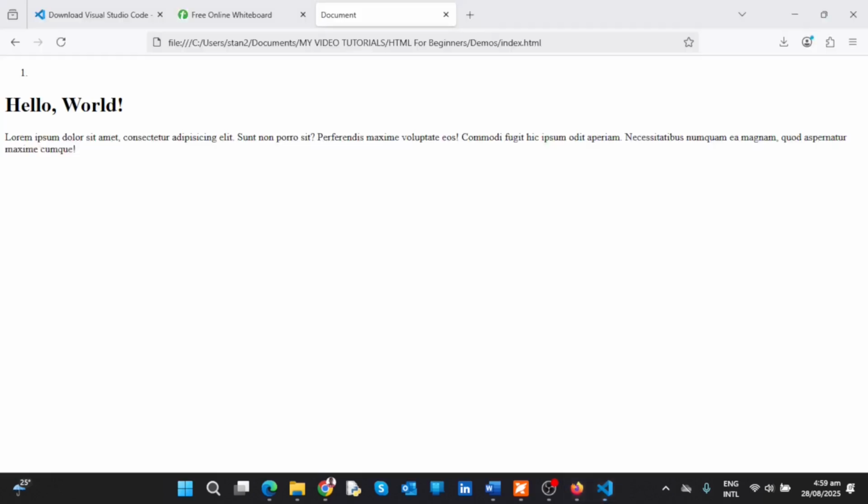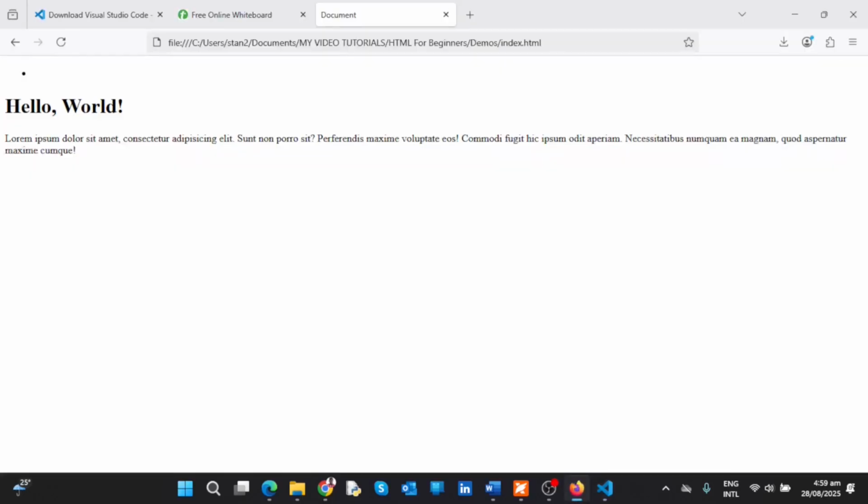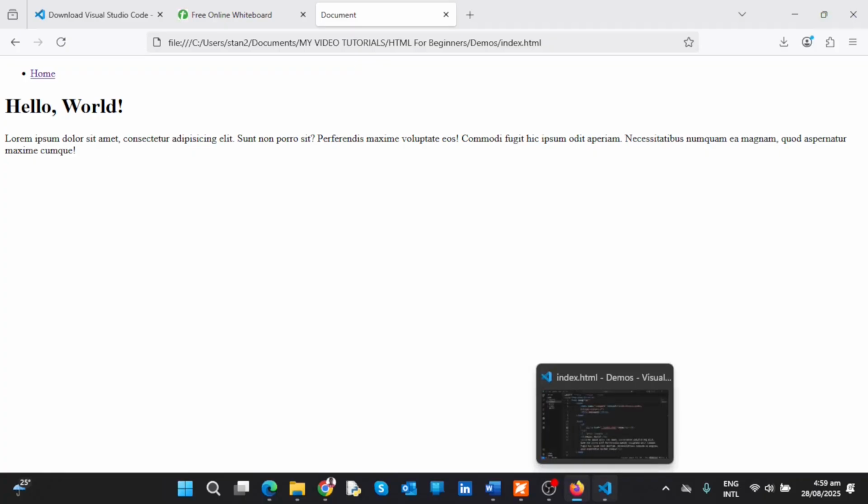Here you can see the bullet sign is created, but because the anchor doesn't contain any value, you can't see anything there. So to make sure a value is seen, I will add an anchor text, which is going to be home in this case. When we go back and refresh, we are going to see this. When you click, it links you back to yourself, because we are still in the index menu page.